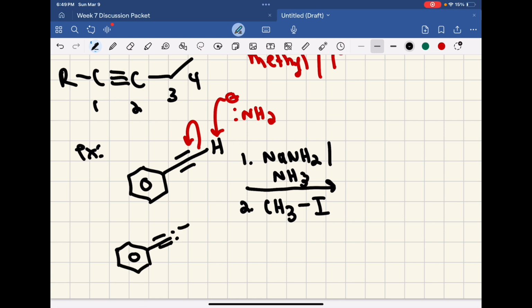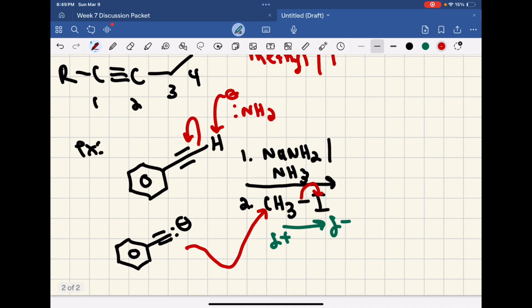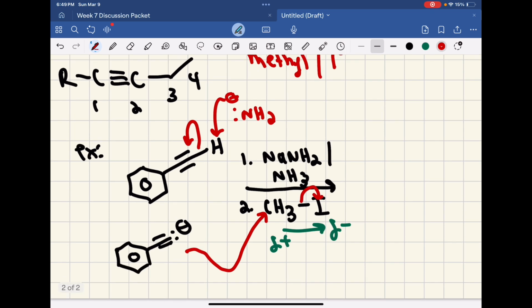We now have an acetylide anion. Remember, there is a localized dipole moment towards the iodine, which polarizes the carbon to be our electrophile. The nucleophile can attack the methyl. We exceed the octet, so we must break that carbon-halogen bond. It gets retained by the halogen. And we have now effectively extended the carbon chain of that starting material by 1.